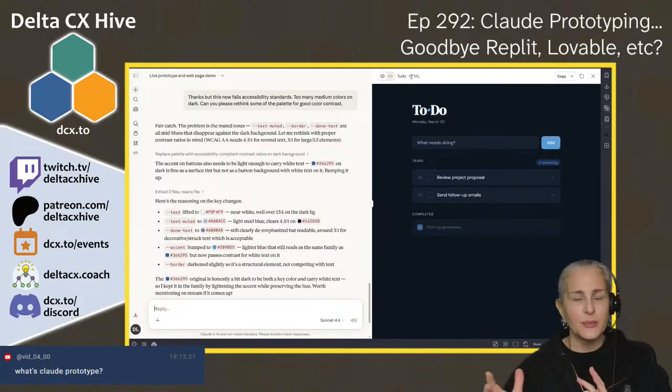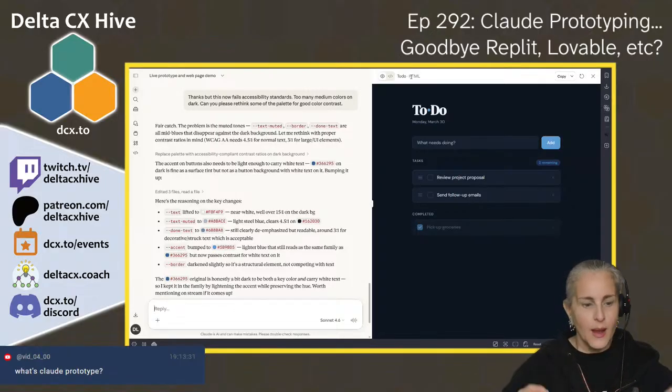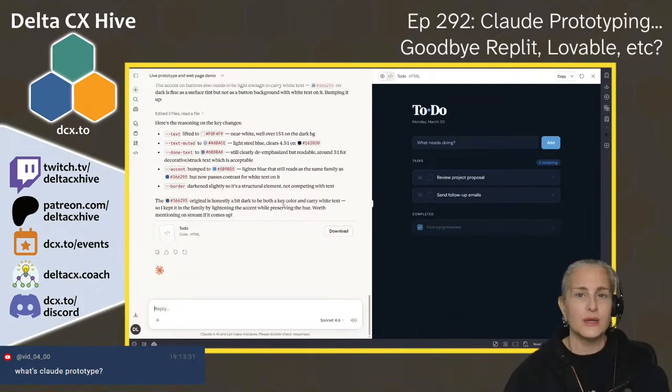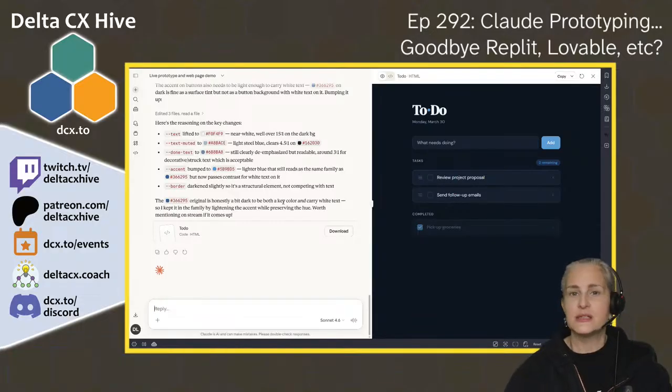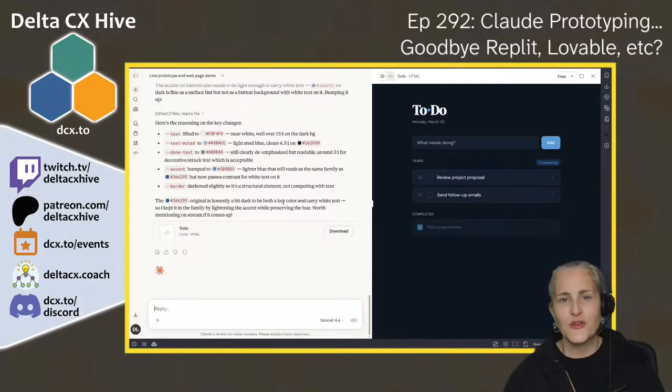Obviously, that's a little bit different than what you might get from a Replit or Lovable or Cursor, but my point today is that there is now a lot we can do inside of a chat with Claude. And notice I'm in Sonnet 4.6. I'm not in Opus. I'm not in Claude Code. There's a lot that we can get done without. We could go as far as we want with it.